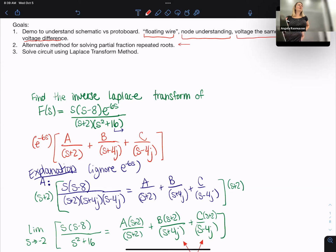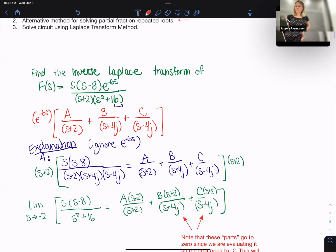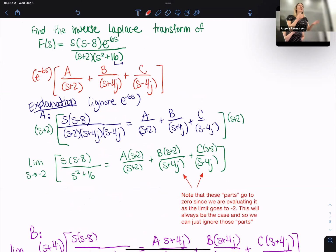I'm going to go over a little bit of an alternate method to do the partial fraction expansion for repeated roots in particular. I did want to back up. Somebody asked me why this works, and I didn't have a good answer. So I wanted to come up with something I could explain really quickly instead of dwelling on that. I thought this was an easier way to understand it.